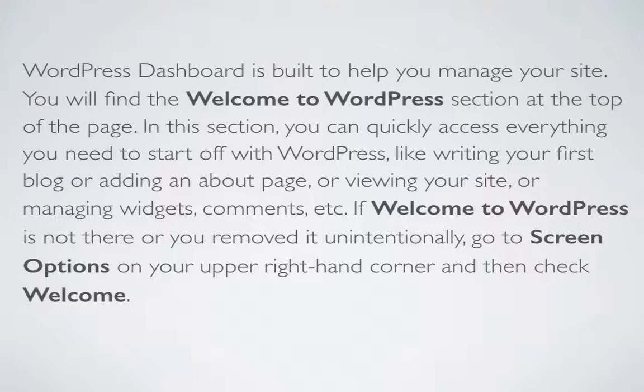The WordPress dashboard is built to help you manage your site. You will find the Welcome to WordPress section at the top of the page. In this section, you can quickly access everything you need to start off with WordPress, like writing your first blog, or adding an About page, or viewing your site, or managing widgets, comments, etc. If Welcome to WordPress is not there, or you removed it unintentionally, go to Screen Options in your upper right hand corner and then check Welcome.